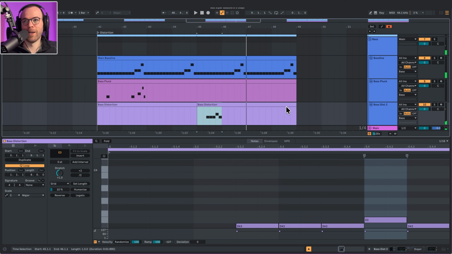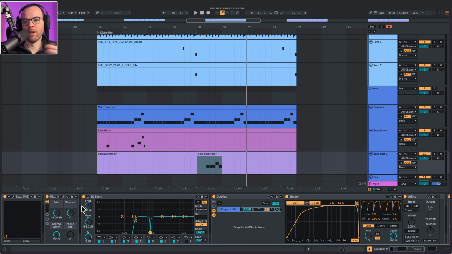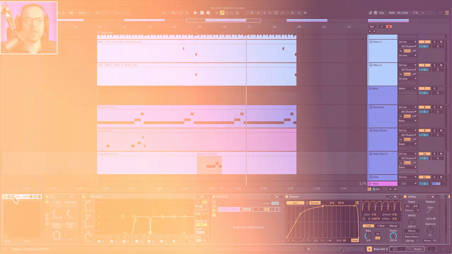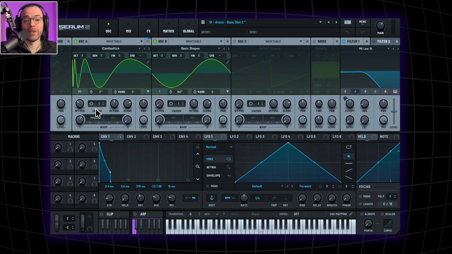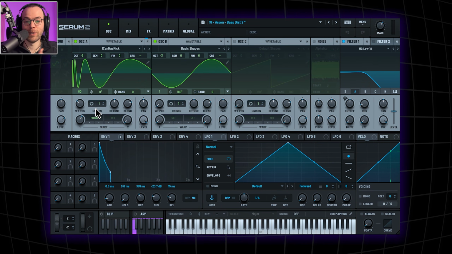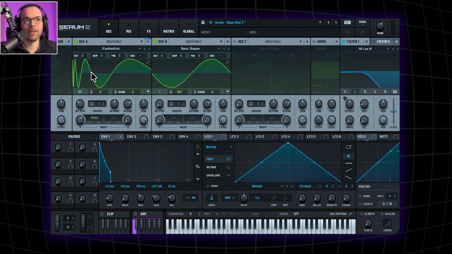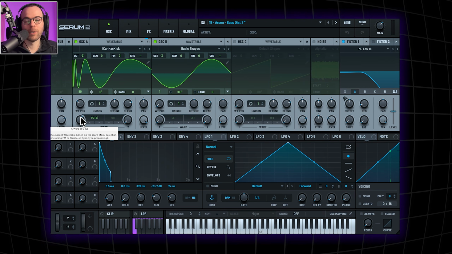But again, let's go back to the original one. And what are we doing here? Again, sidechain, and we're going here into the layer. Again, I can has kick. This is a really versatile wavetable that you can do pretty much a lot of things with. We have it as the main wavetable, and we're doing phase distortion from B.